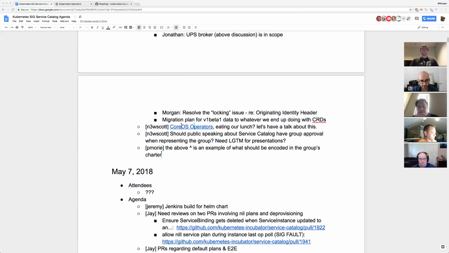The general outline of those talks is, at the beginning I say, I work in the service catalog group, and here's what I'm going to talk about: this tech, this concept, this concept. I never say that I'm not speaking for the group, but also I never say things like, here's where the group is, or the group thinks this, or whatever.